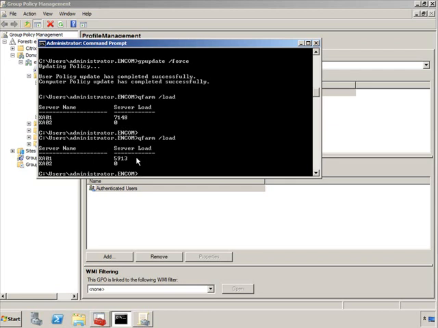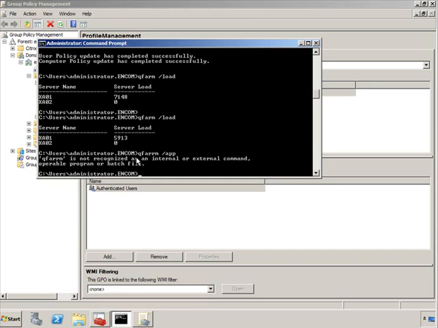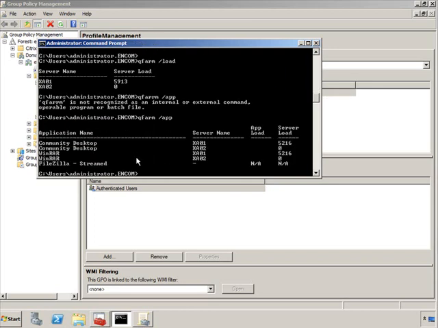Now, there are other qfarm commands that you can run. So another one would be qfarm /app. Whoops, two R's won't make it. If you run that, that gives you information about the particular load on each XenApp server per application. So it'll be application specific.